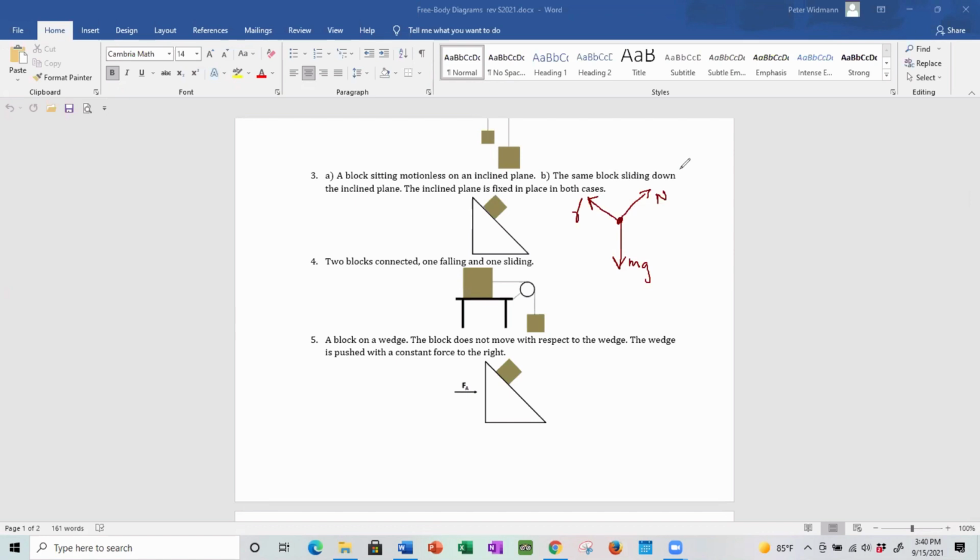Now, here's the point. The student sometimes thinks that the motion affects what the free body diagram is. That's not correct. The free body diagram tells you what all the forces are, and those forces determine the motion. So whether the block is moving or not, the free body diagrams are exactly the same. Okay. Now, what about the equation of constraint?